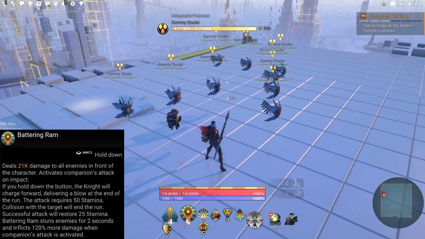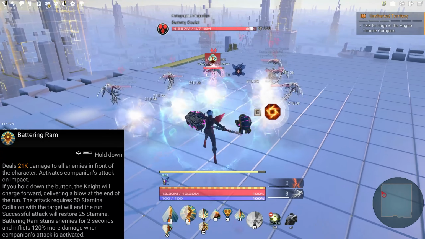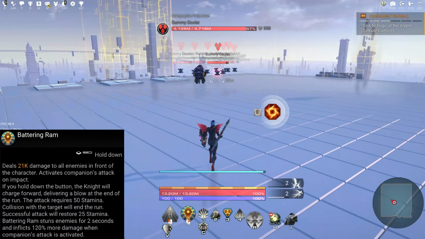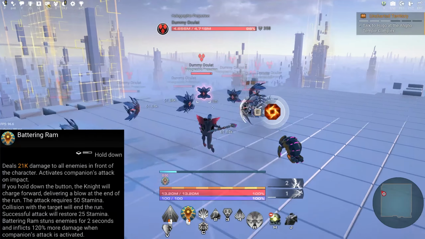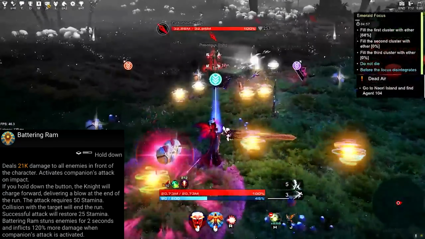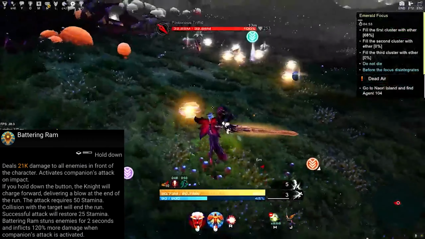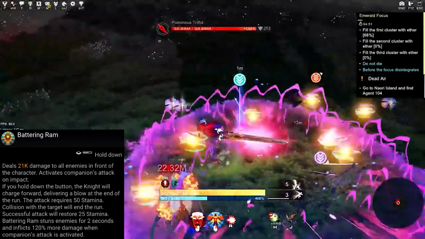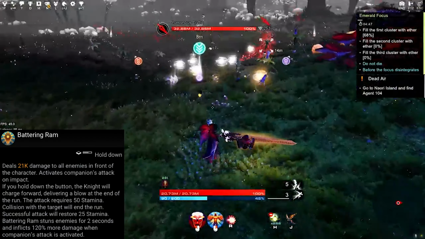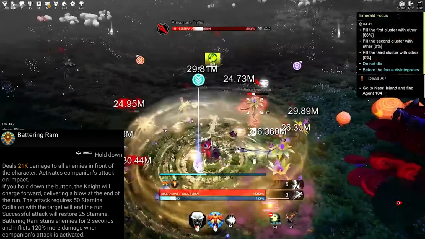Next ability is the Battering Ram. Deals X damage to all enemies in front of the character. Activates Companion attack on impact. If you hold down the button, the Knight will charge forward, delivering a blow at the end of the run. The attack requires 50 stamina. Collision with the target will end the run. Successful attack will restore 25 stamina. Battering Ram stuns enemies for 2 seconds and inflicts 120% more damage when Companion attack is activated.